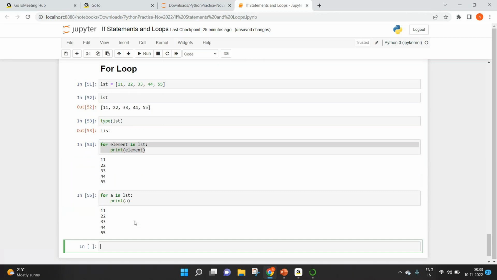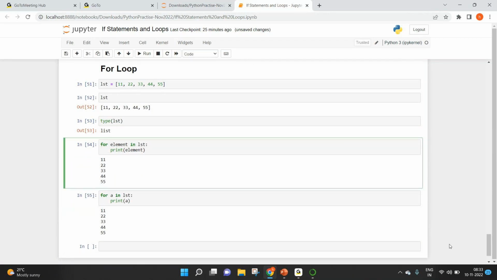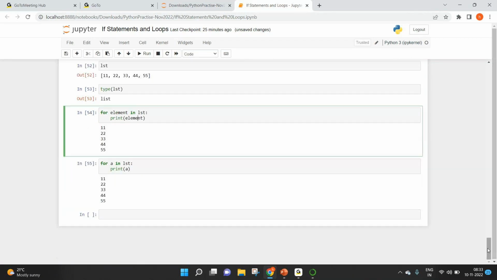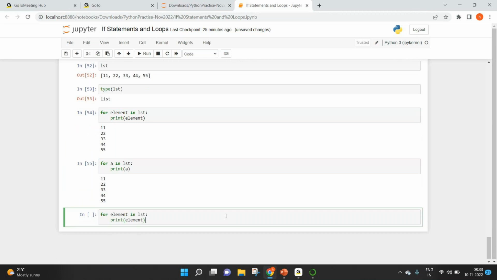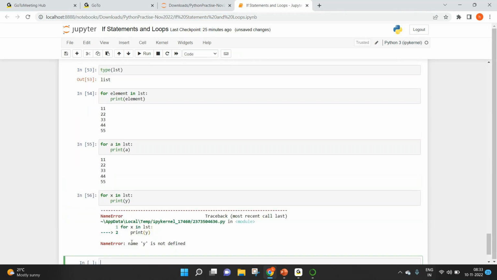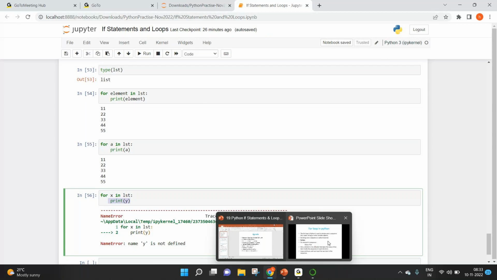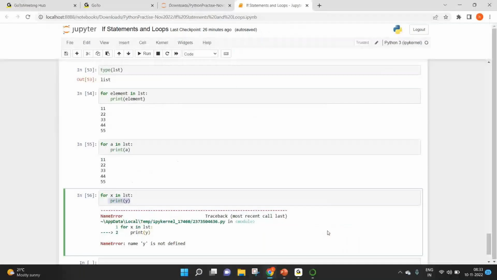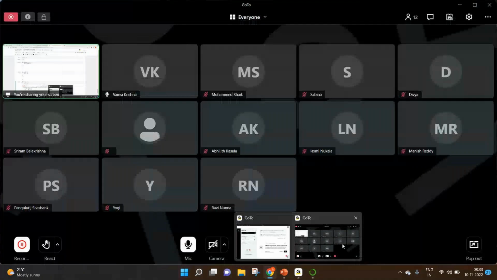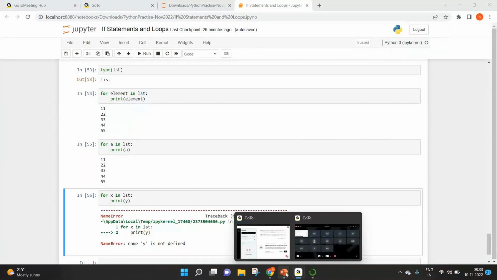This will still work. Again, one of the common mistakes I see here is, let's say I'll take the element as X, but I try to print it by using Y. It doesn't know what Y is, right? Whatever variable that you are using here in for, the same should be used within the for loop block, inside the for loop as well. Otherwise, you will see such errors. So that is with respect to the for loop.